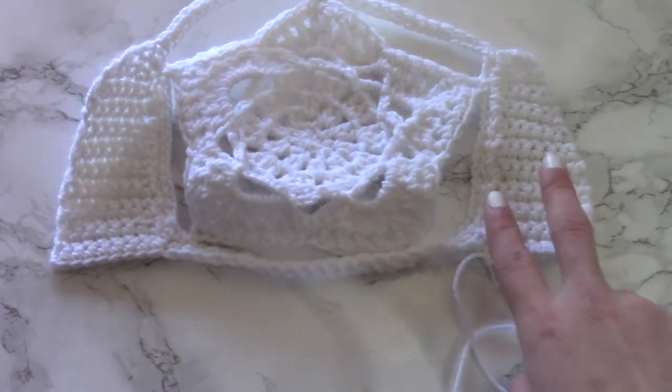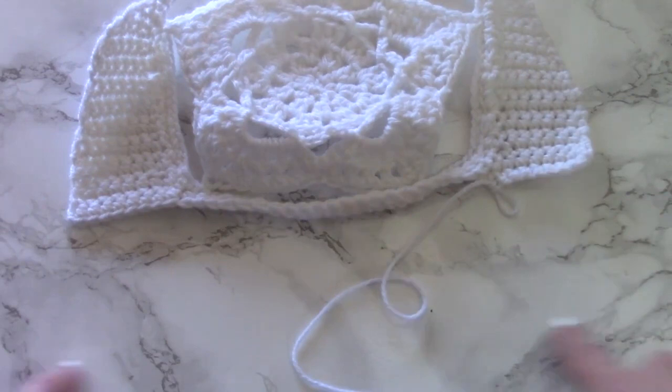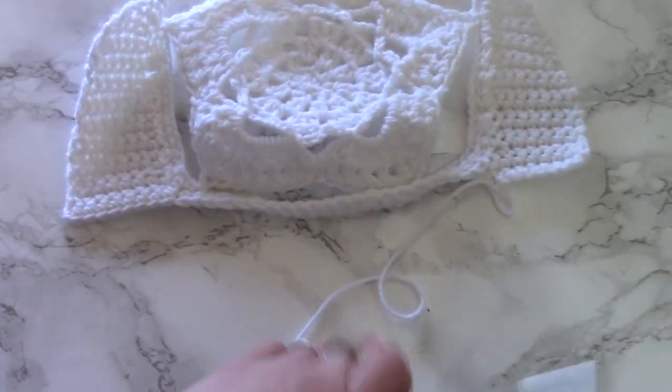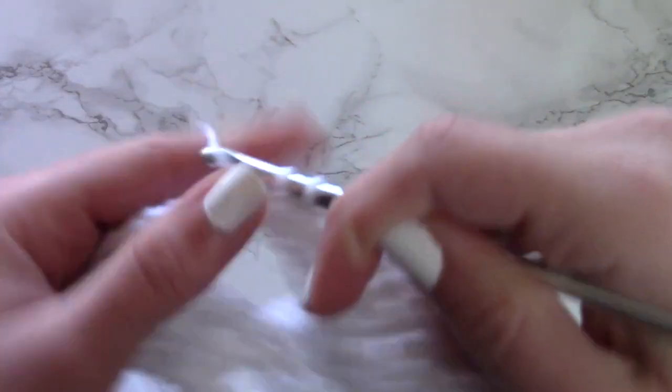We're just going to be single crocheting back and forth, and at the end of each row we're going to be adding that extra stitch by creating 2 single crochets inside of the last stitch and then chaining 1 and then flipping it over and then going into the very first stitch of the new row and just continuing with that pattern. And that's going to make the top wider and make it look like an actual halter top.